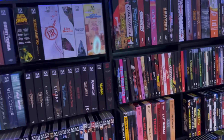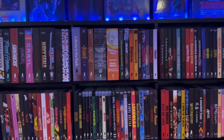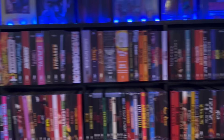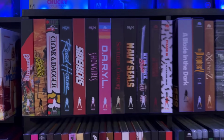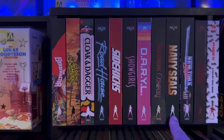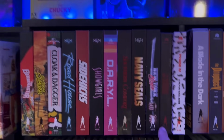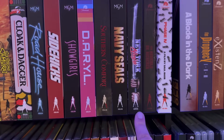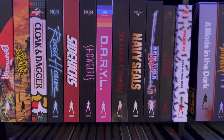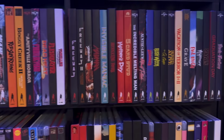And then we'll go over here. We got all the Vinegar Syndromes up top. Got the box set stuff. All my VSUs are together, which I do have every VSU up to Navy SEALs, which is number 9. This is a VSP, which is pretty much a VSU, but I don't know if they've made any other VSPs. Then I got some other nice Vinegar Syndrome box sets, and that kind of moves into my Vinegar Syndrome slipcovers.